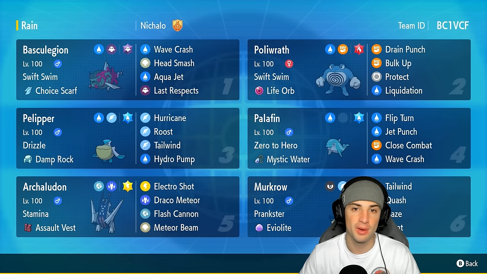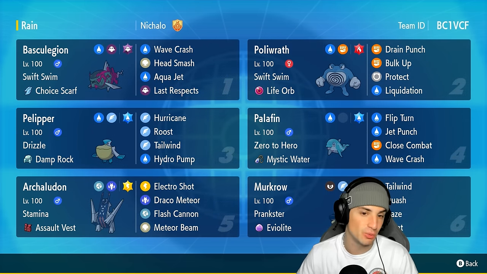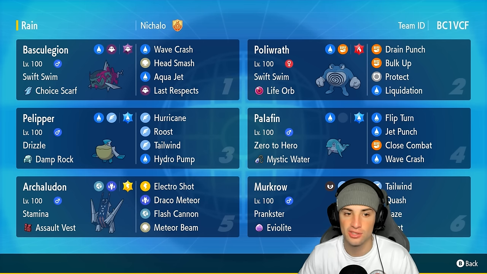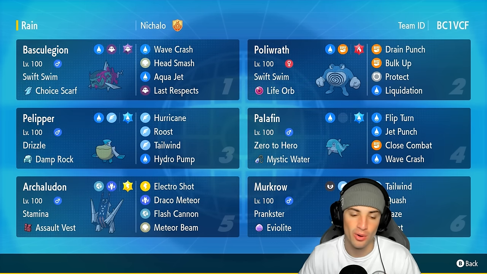Another Swift Swim Pokemon that we have on our team is going to be Basculegion with the Choice Scarf as its item, so it's still going to be fast outside of rain. It's got Wave Crash, Head Smash, Aqua Jet, and Last Respect. Cannot go wrong with this Pokemon on a rain team.